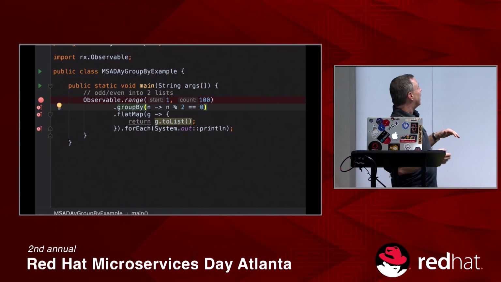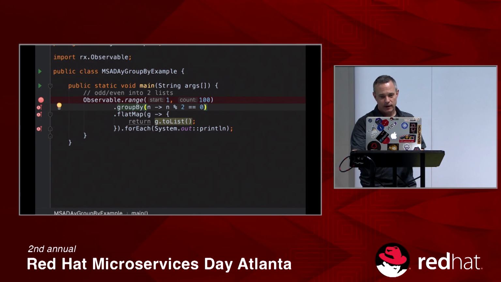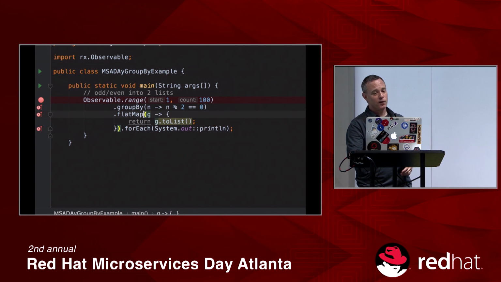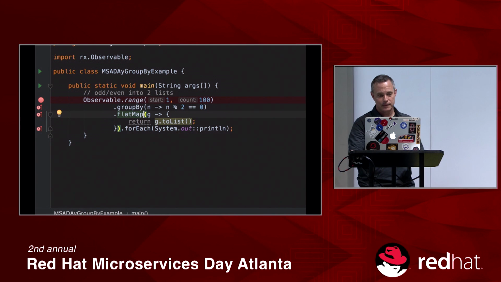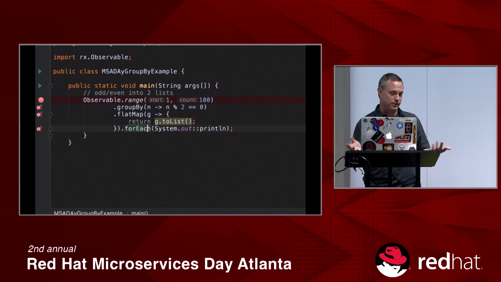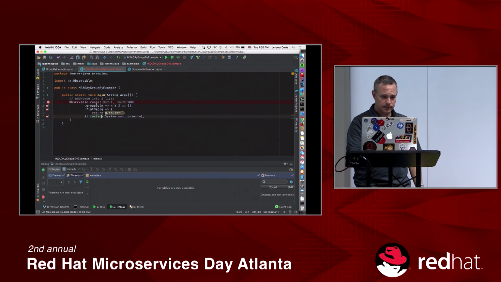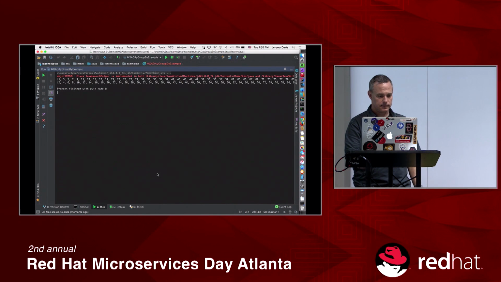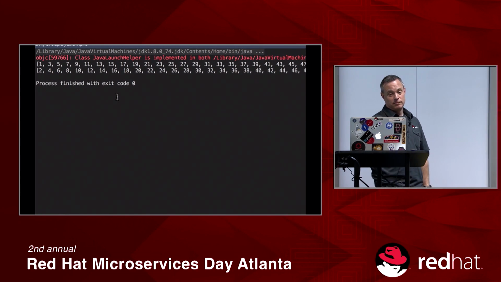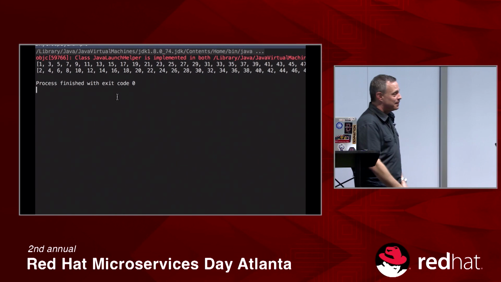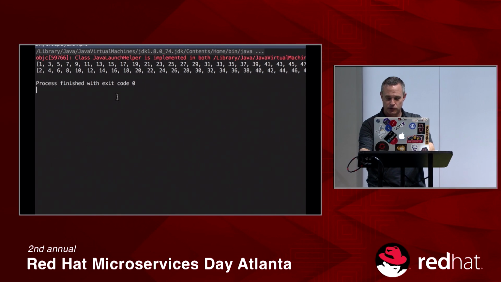We're going to call this method group by on these numbers, 1 through 100, and we're going to use a modulo, sort them into even and odd numbers, right? And we're going to call this funny-looking thing called flat map, which is also incredibly useful and incredibly common inside of RxJava. And then for each result we get back, we're just going to call system out print line, right? So what you get when you run this is a blank screen. What you get when you run this here is sorted numbers. Now this might seem a little abstract, right? I mean, we're just sorting numbers.